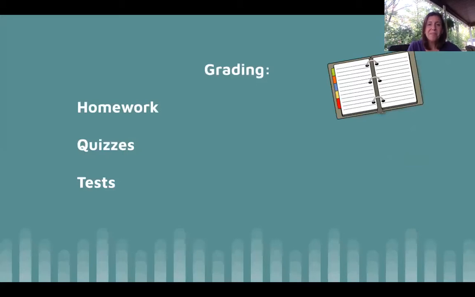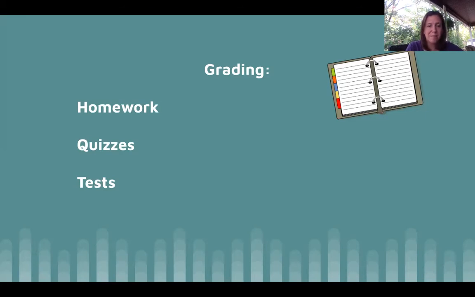Okay, in Algebra 1, there are 3 components to the grade. The first being homework. I tell my students to expect homework every night. I think that is a vital part of math work, that they are practicing and reinforcing the skills taught in the classroom that day, and they should expect it every day. The time that I aim for is about 20 minutes of homework. Could take a little bit more, could take a little bit less, but it should not be monopolizing your evening at any rate.